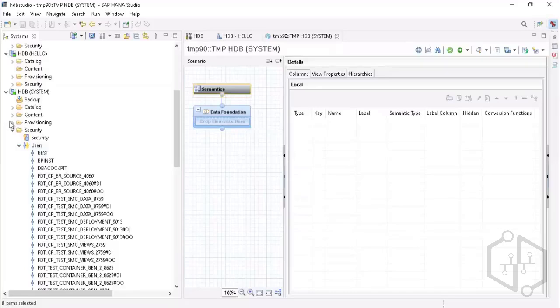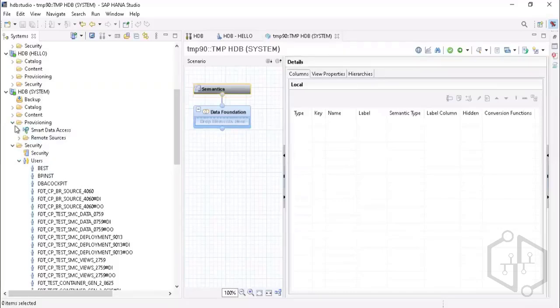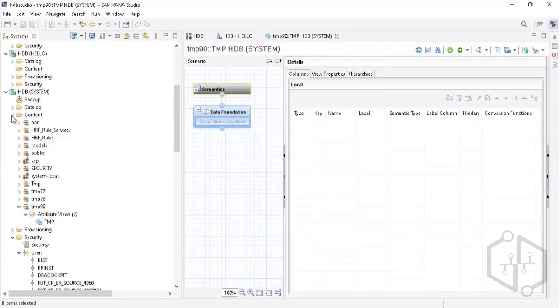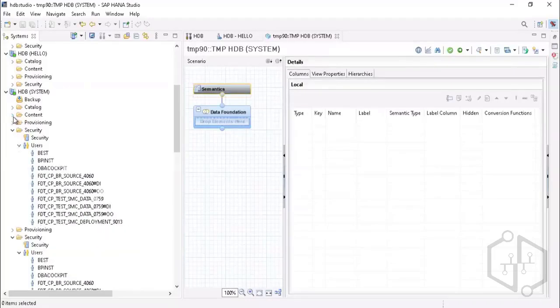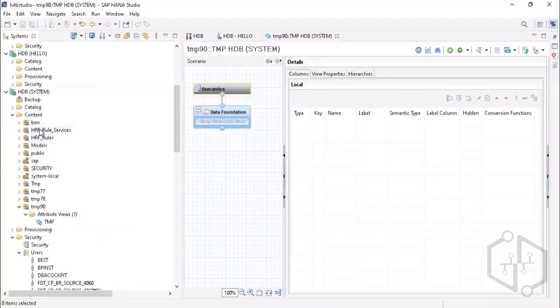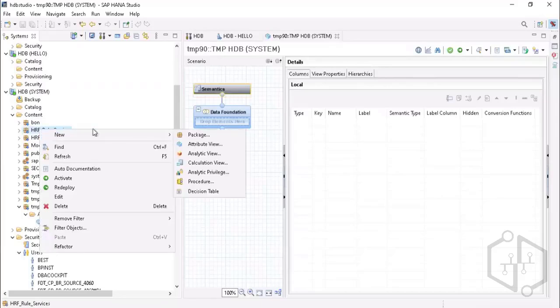But whatever views you are able to create in a package, let me show you. Your package is in the content folder. Whatever views you can see here, like attribute view, analytic view, calculation view, analytic privilege, procedure, or a decision table, whatever objects you are creating under your package in the content folder, you will be able to transport from one system to another system.